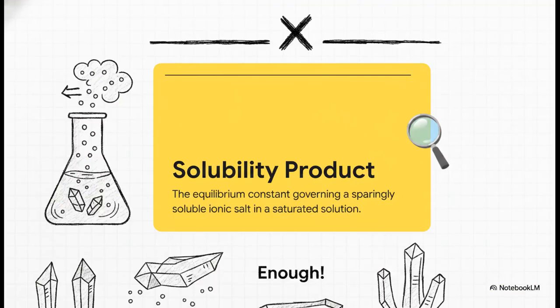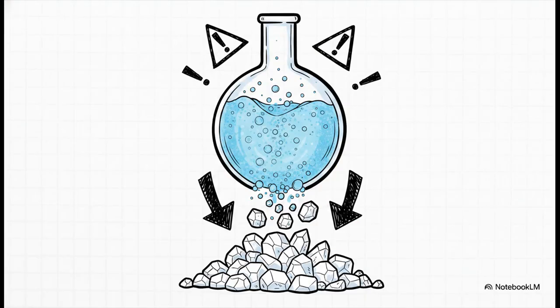So here in our final arena, we're exploring what happens when a sparingly soluble ionic salt reaches its absolute maximum limit in a liquid. This limit is defined by the solubility product, or Ksp for short. You can think of Ksp as a strict mathematical ceiling. It's the absolute maximum amount of a solid that can physically dissolve into a saturated solution before the liquid essentially says, nope, no more. And nature enforces this ceiling very strictly, leading to a major precipitate alert.